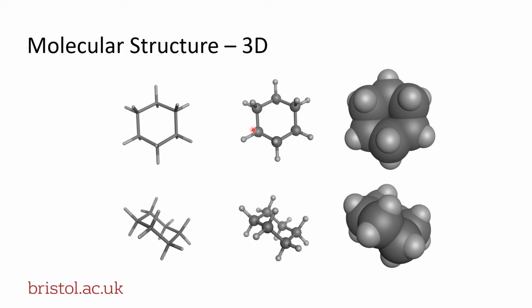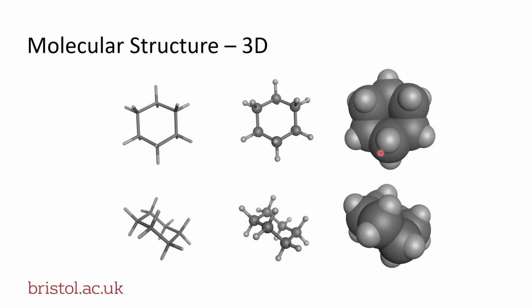In the center, we've got a ball and stick structure, so the atoms are now represented by spheres, and they're scaled spheres, so the hydrogens are much, much smaller than the carbons. And again, you can see a little bit of the three-dimensional structure if you look at it from the top, but you can start to appreciate a lot more if you look at it side on.